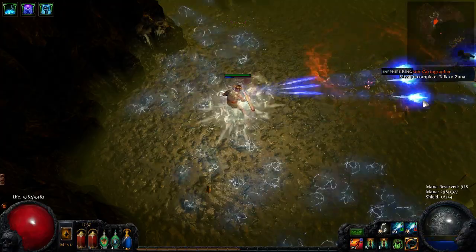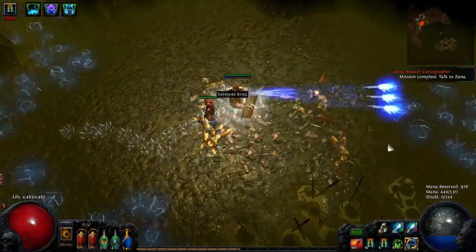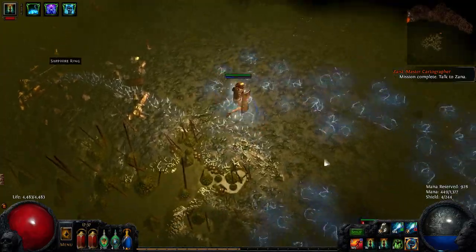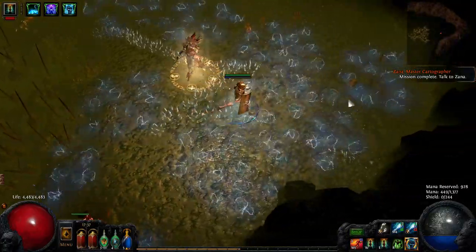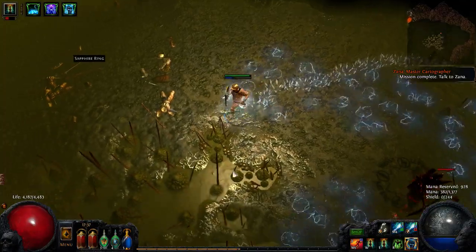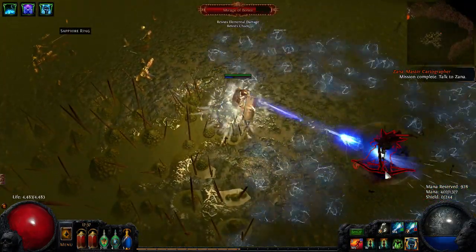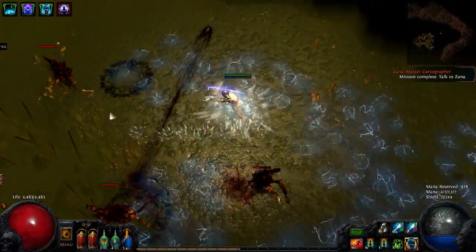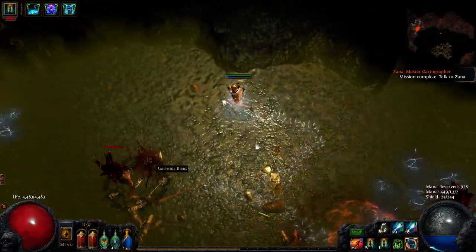So what's the boss in Acid Lakes? Do you know? I don't think I've done Acid Lakes. Have I? Because I'm here right now. I'm really scared. No, I haven't done Acid Lakes. Oh, okay, it's this guy. Wait, that's the same boss. What? It's a desert boss. That's strange. That's weird. GGG, what are you doing?